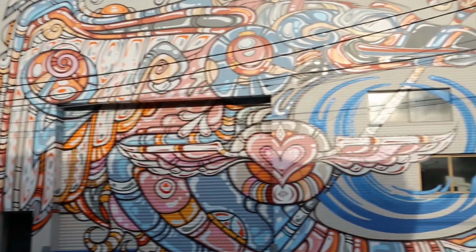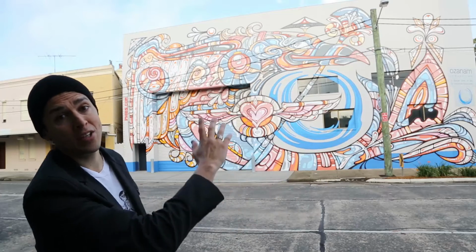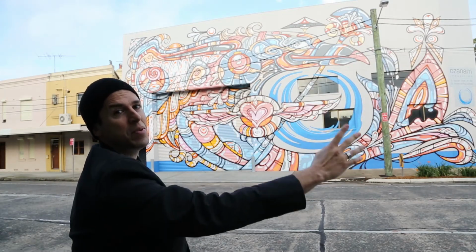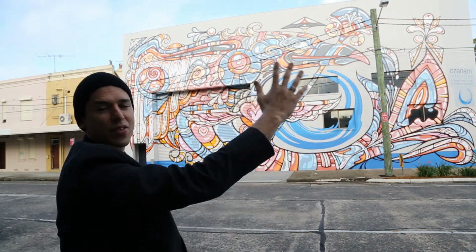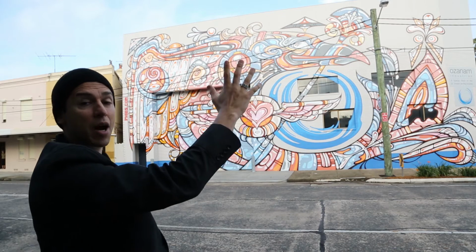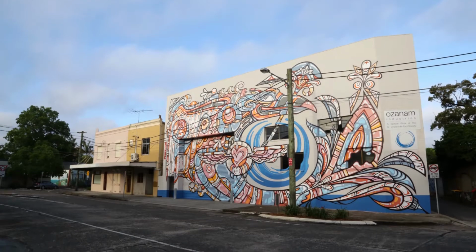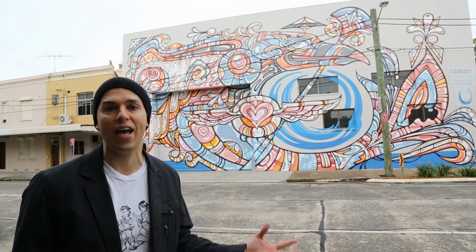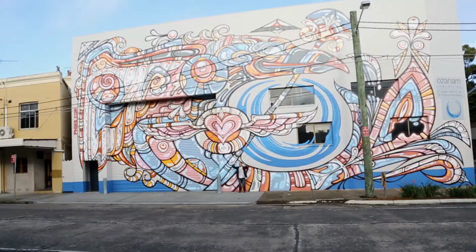We have what is a fish into a bird. Is it a fish bird or is it transforming into a bird? We have these fin bits that are actually looking like they're joining together where the window is, but then we have this water motion coming through, which gives it this movement that it's actually coming out and it's being formed. This piece is really something to behold. You really have to take a look at it to get a scope of how big it is. It is huge.